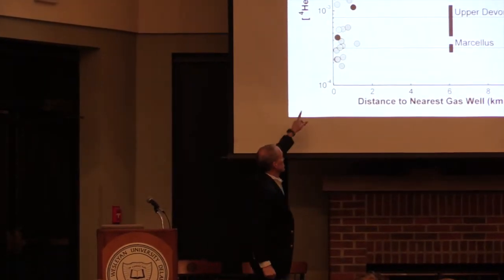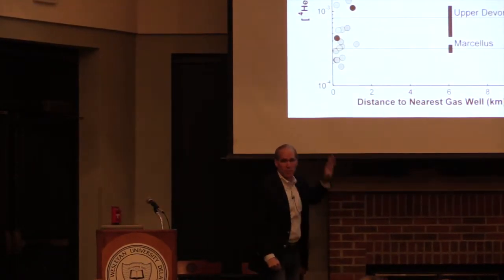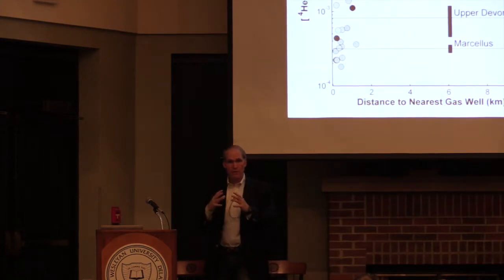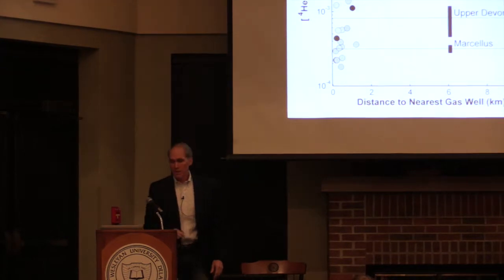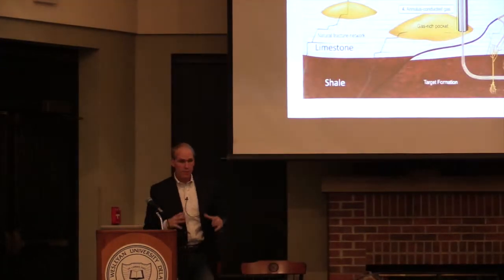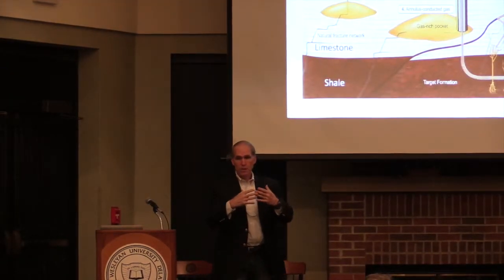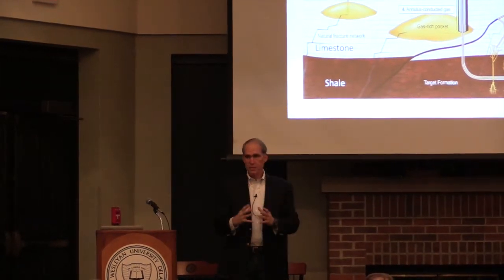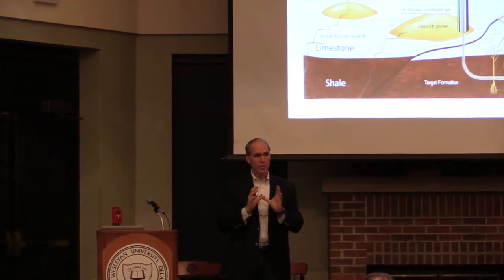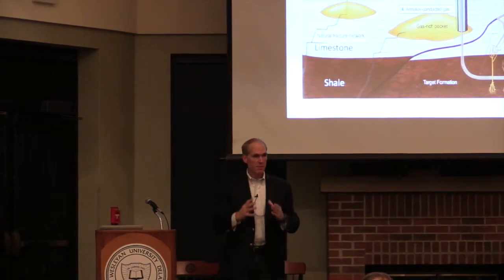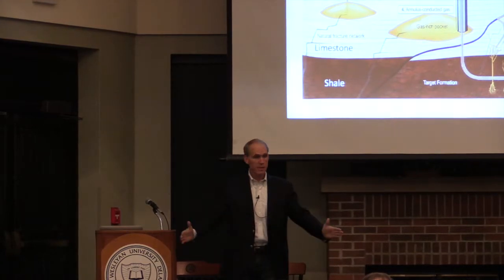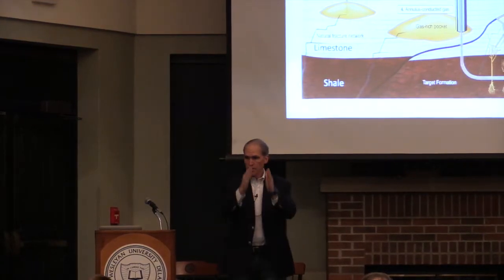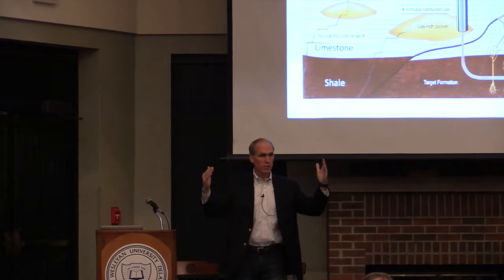So we believe that the Marcellus matches are attributable to leaks in casing, so the casing that's cracked or the joints that leak. We think these Upper Devonian ones are attributable to cement imperfections. If a well is not cemented properly, you have the rock wall, you have the casing that runs down the middle, and then you have this annulus, this donut that companies fill with cement. And if that cement is not properly done, or if there's no cement, then an intermediate pocket of gas can move up and out that well into a drinking water aquifer, just like through a chimney, if you will.